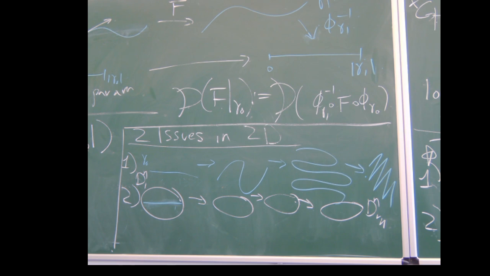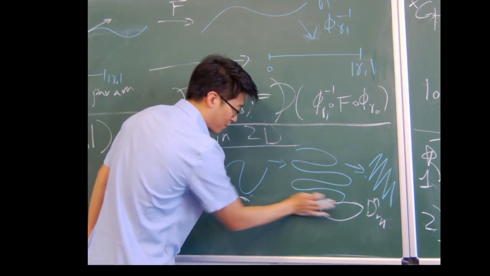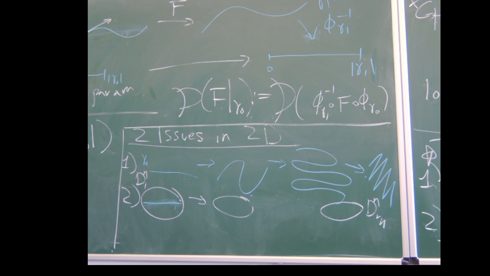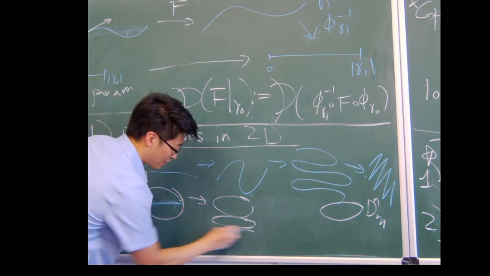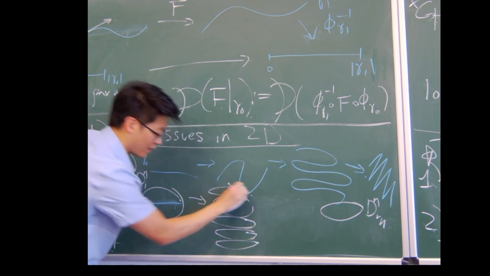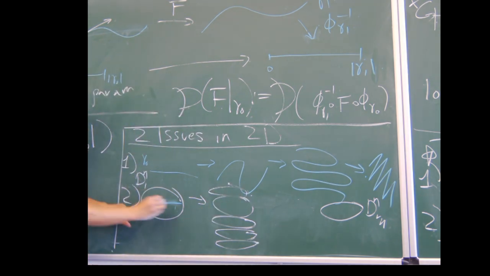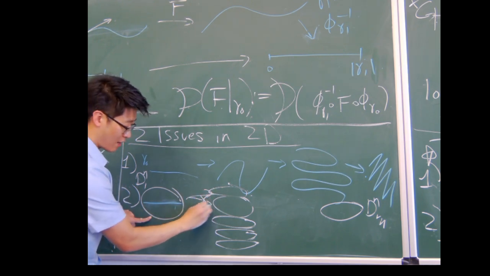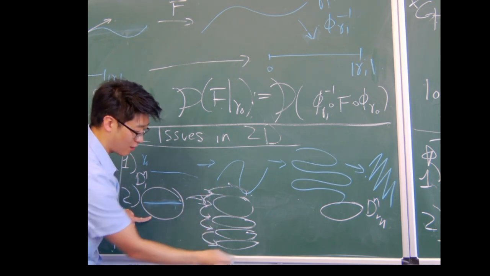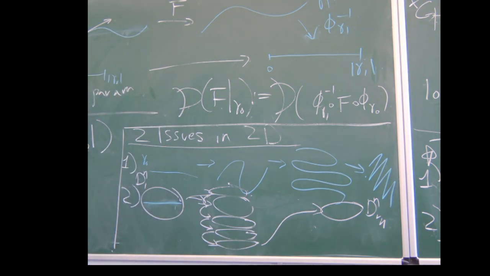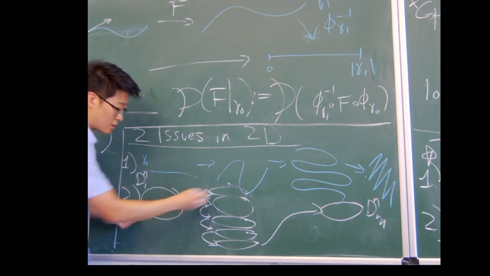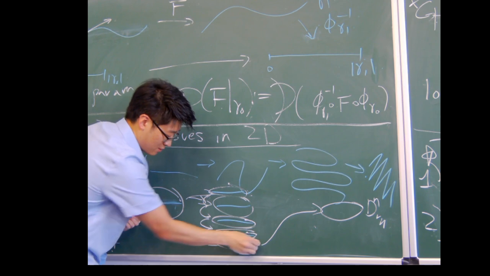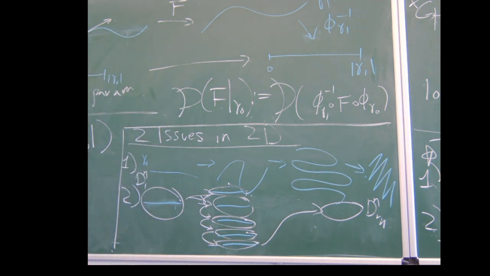But the problem is that in 2D, you can have this kind of phenomenon where all these disks are disjoint, but they can start to do this kind of business, right? So this thing maybe goes there, and then it goes there, and then there, and there, and then maybe at the end it goes there. So this arc now has no restriction on what the total length has to be. Okay, so this is a second issue that might come up.